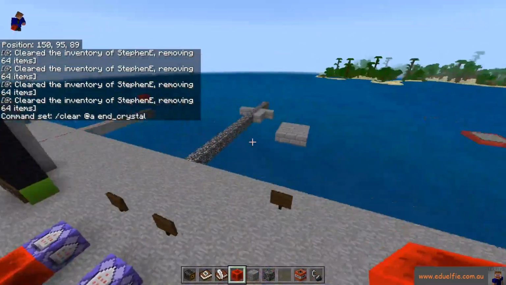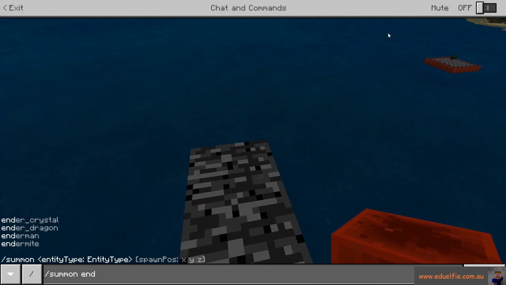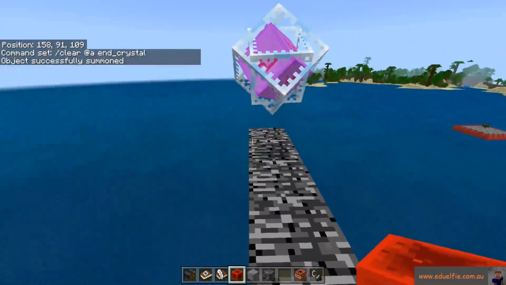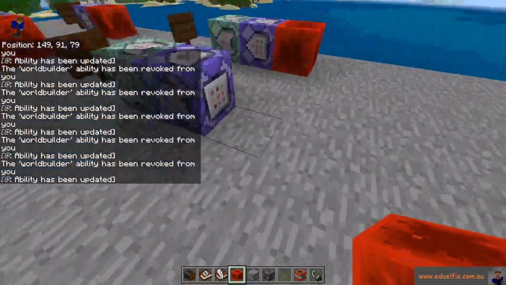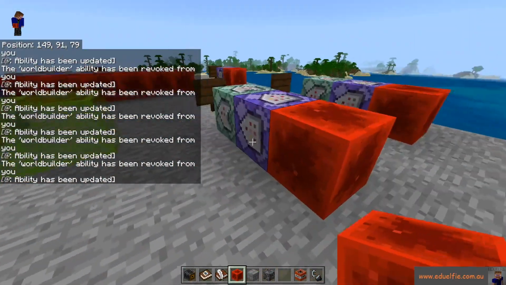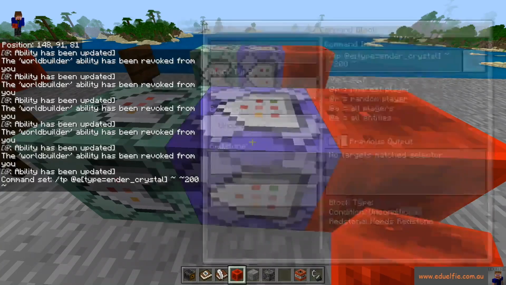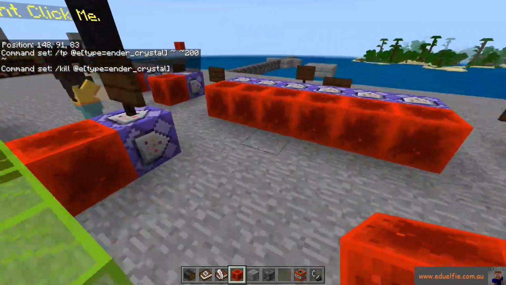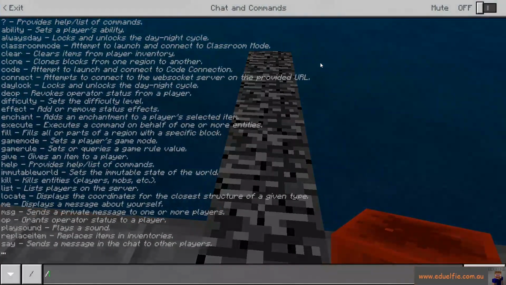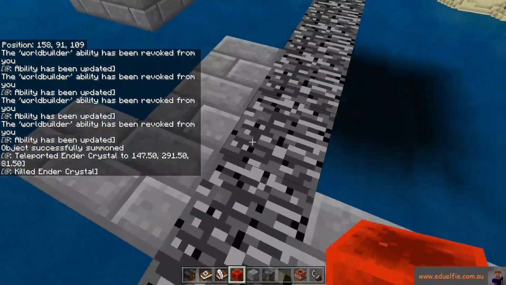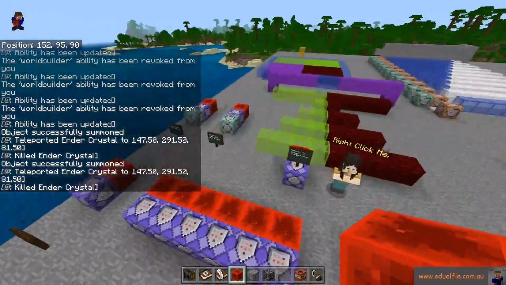The second thing you can do is, because I can summon an end crystal, that same issue still occurs. So the second thing, if students have or are doing that, is to do this, which teleports the entity ender crystal up really high, similar to what we do with the wither, and then kills it. Because if you don't, again, when you kill it, it explodes. So you can see it summoned it, but straight away it gets teleported 200 blocks up into the sky and then killed off.